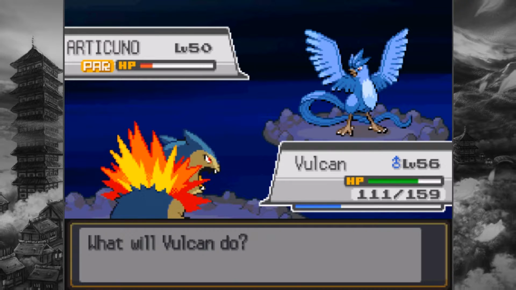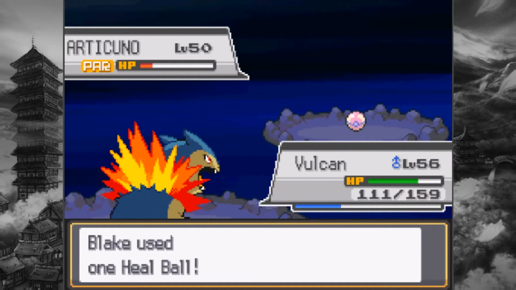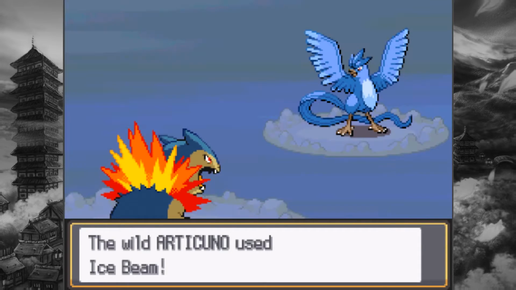It's so weird, like... You're out of state when it comes to red HP, where you want to lower it one more, but you know you're going to kill it if you do. So, I'm currently at that state. But, yeah, it definitely doesn't like them heal balls.